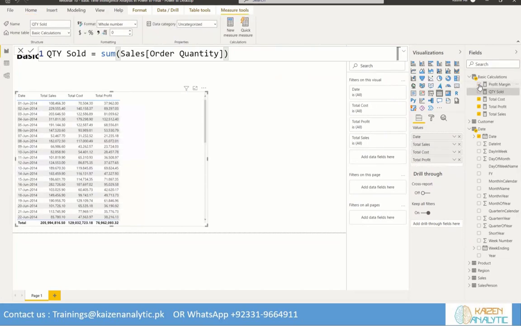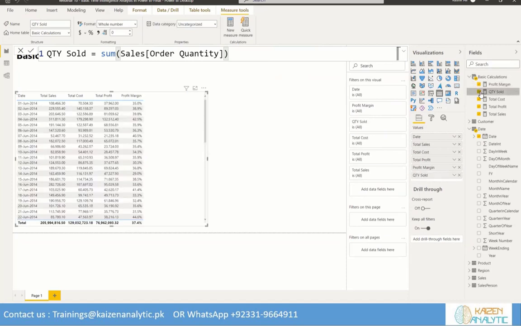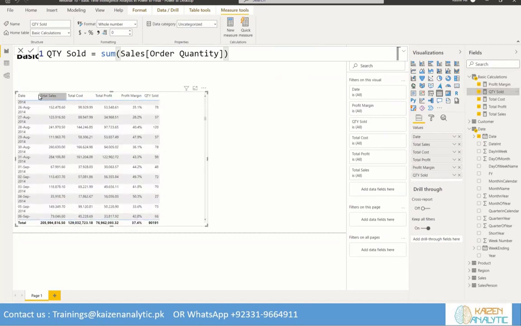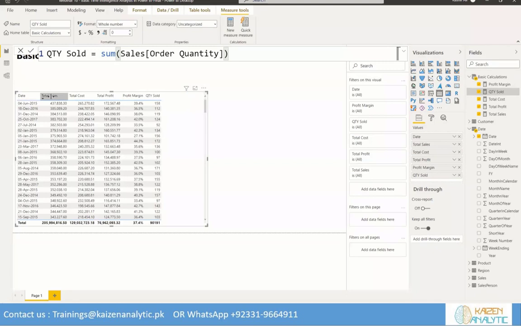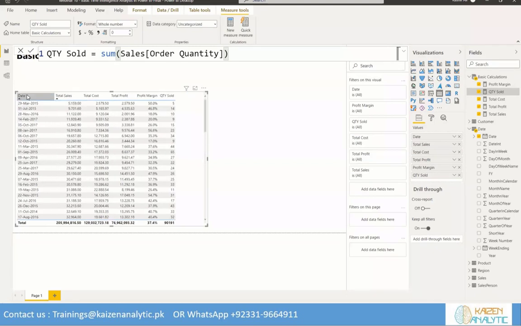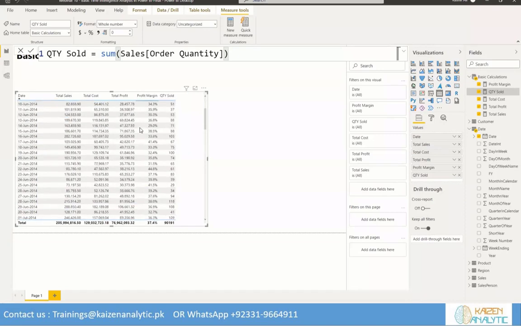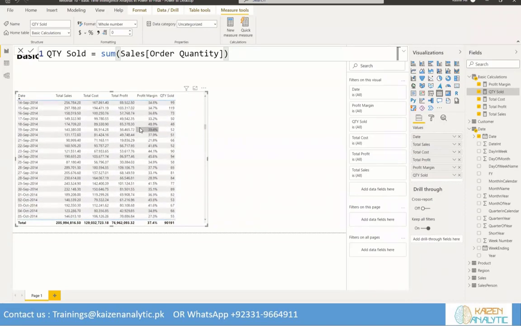So if I go over here, okay, I can go with this one. So quantity sold is also here. So we have quantity sold with us as well.